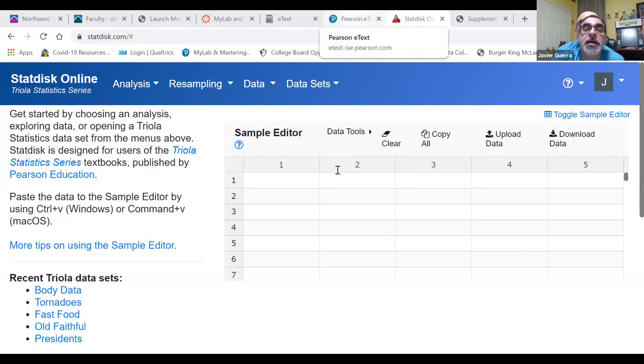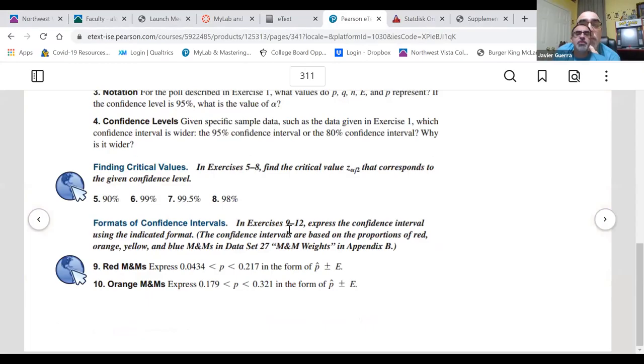About some problems in the book that you want me to do. I wrote them down. I believe one of them was in 7-1, number nine, I think you had said. Yeah, it was number 9 and number 11. They were asking about how to do number 9 and number 11 on page 311. Okay, so I'll do that with y'all.